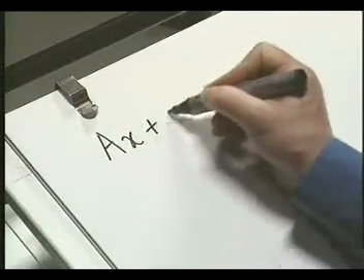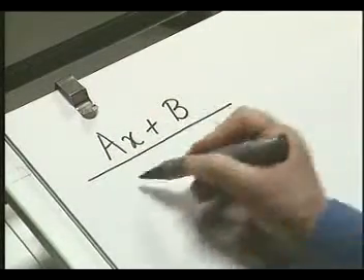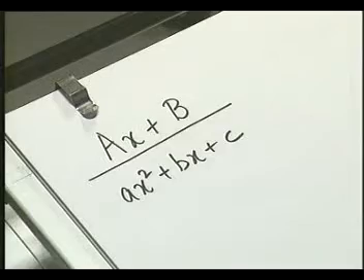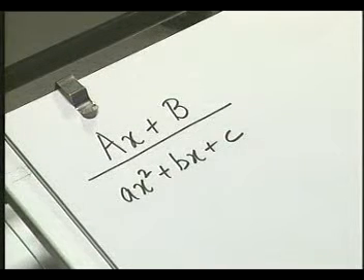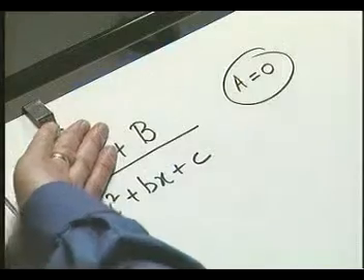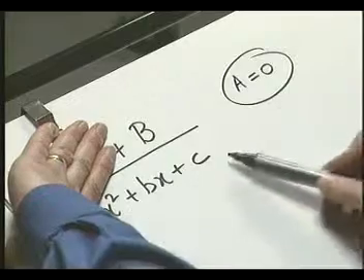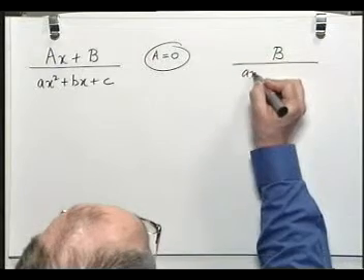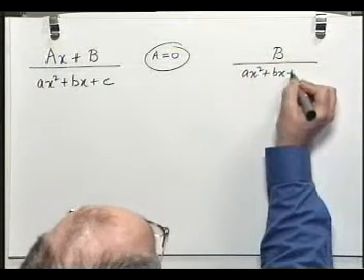When we get an irreducible quadratic factor, we'll end up with an integral of something which looks like this: ax plus b over ax squared plus bx plus c, where the a and the b are known constants, and this quadratic in the denominator cannot be factorised. Now, there's various things that could happen. It's possible that a could turn out to be 0. If a turns out to be 0, what we'll be left with is trying to integrate a constant over this quadratic factor. So we'll just end up with b over ax squared plus bx plus c.